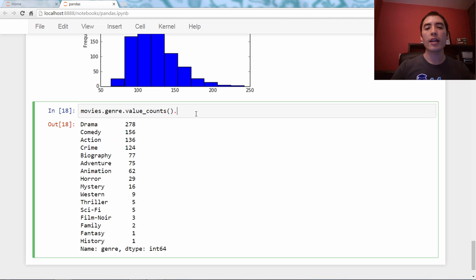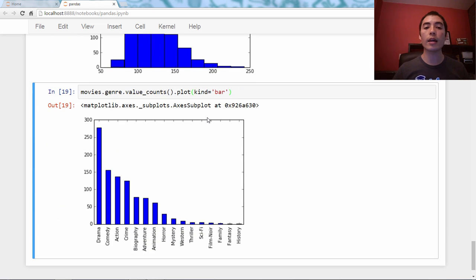So we just say .plot kind equals bar, and we get a nice bar plot representation of this. Okay. So there's a lot more we could say about visualization. That'll be coming in some future videos. There are tons of customizations you can do to these plots as well to make them look and display exactly what you need.